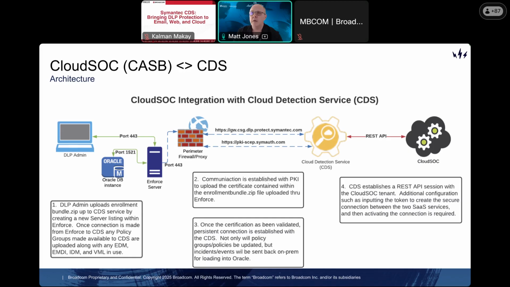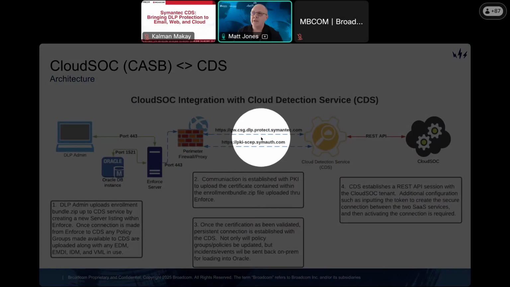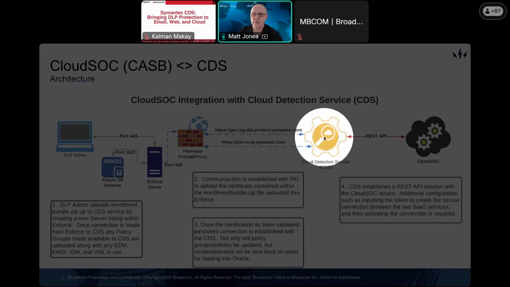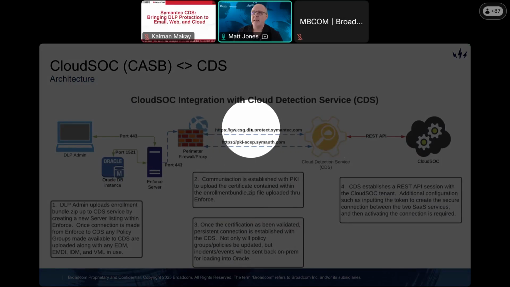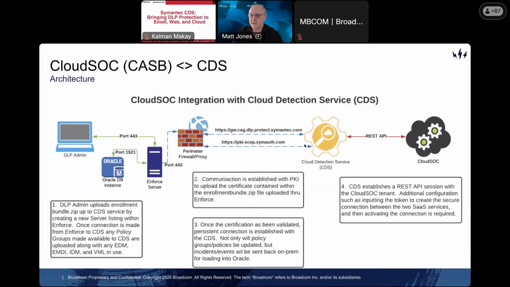would need to open up access to these URLs. I think you get a welcome pack, and it'll tell you exactly what ports you need to open, etc. But ultimately, it sends a key. It does a key exchange on its first handshake, and then it just uses that, which is why you've got PKI there. After that, it just does the normal comms over 443, and it's all secure, TLS 1.3, etc. So that's for the CASB.